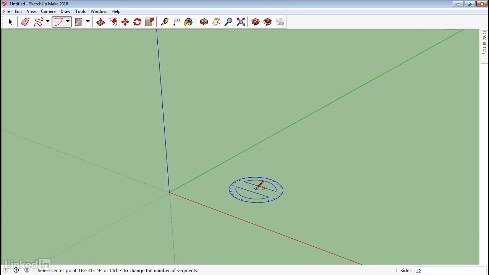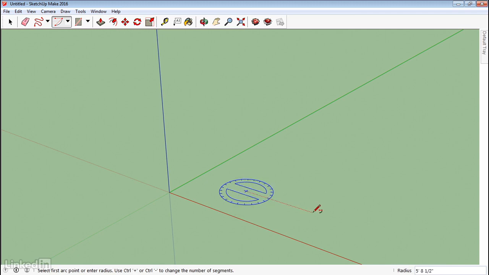Now just like with the freehand tool, it will resolve your arc into straight line segments, and this is the number. So if you want to change that number, you can do that now. Now the first operation with this is to place this angle indicator here wherever you want the center of the arc to be, and left click, and then drag out a radius.